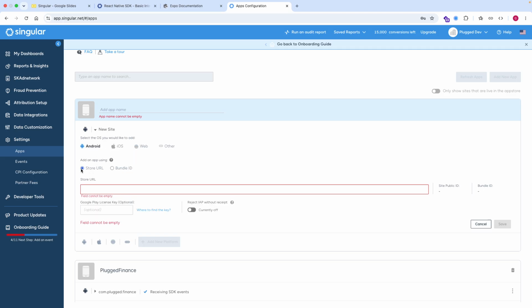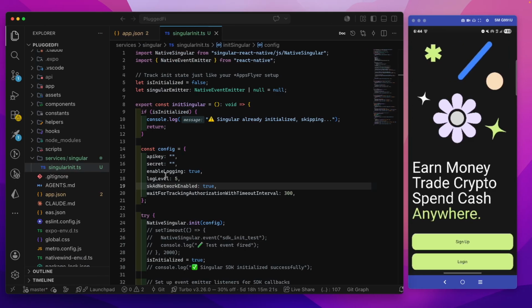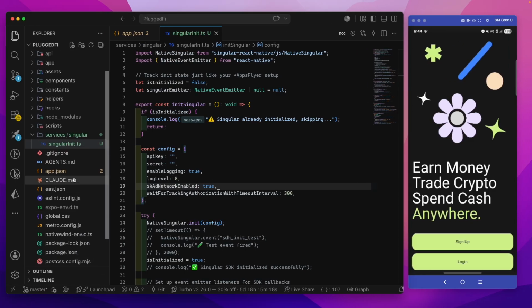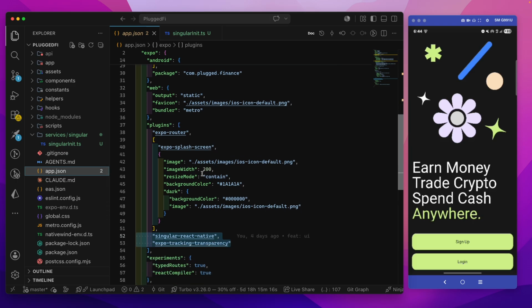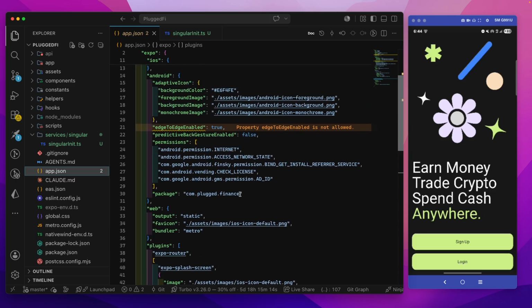If it is Android and your app is live on the Play Store, you will use the Play Store link. But if your app is not live on the Play Store yet, you will use your bundle ID. This is where many devs make a mistake, because the bundle ID can only be generated when you have built your app.